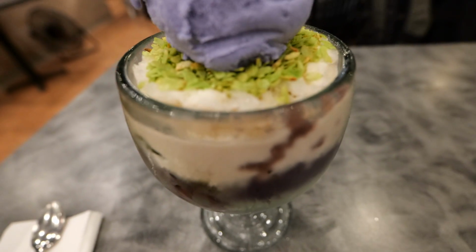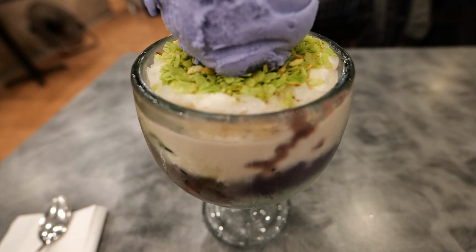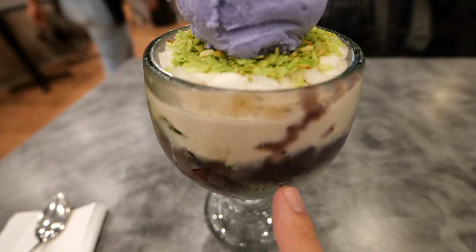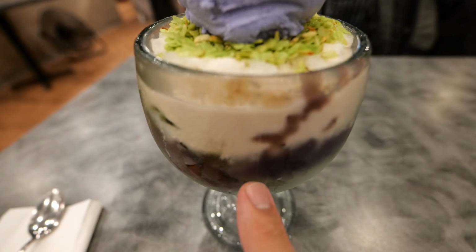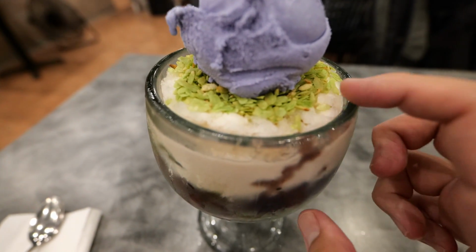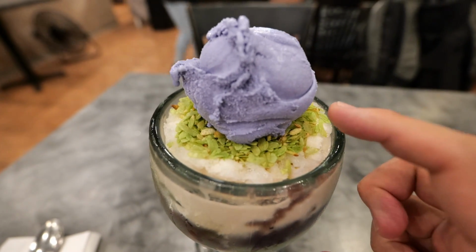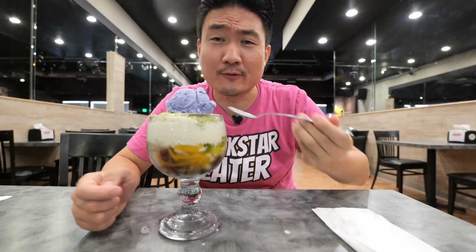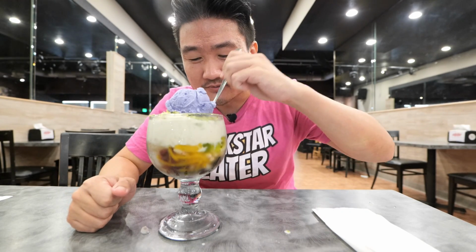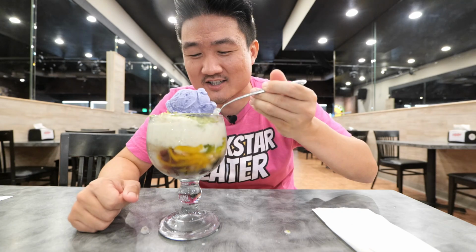So the halo halo has a lot of different things in it, like beans, jackfruit, yam, jello, which is all kind of buried in there. Red beans, yep, I see it. Some ice, some crispy rice, that's the green stuff that's on top, and ube ice cream. Be careful not to eat the ice too fast or else you might get a brain freeze, you know what I'm saying? It's gonna take me a while to finish through all this.